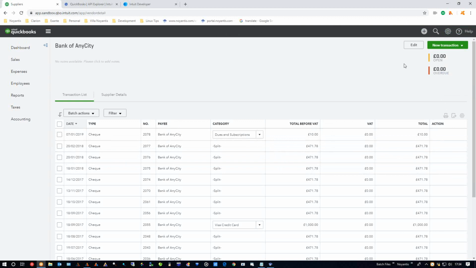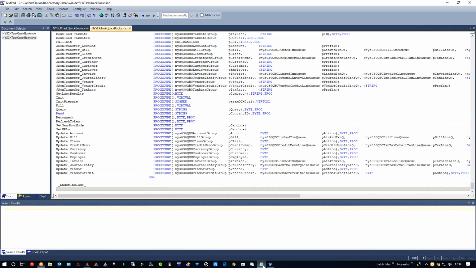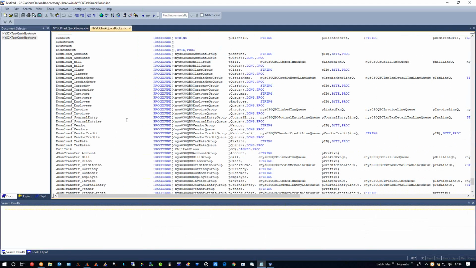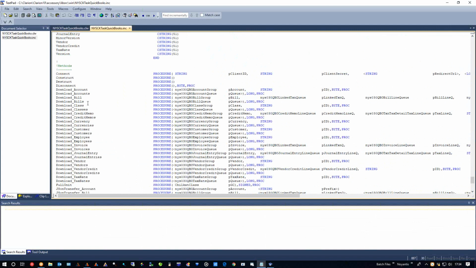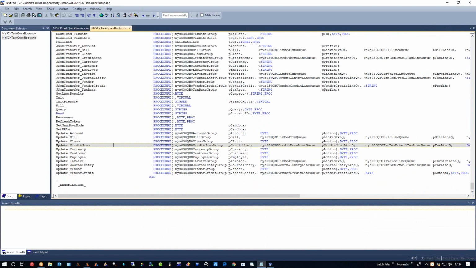Yeah, oh yeah. Well, the thing is, if you can get to it via the screen here, then you can get to it via the API. I just need to know what it is I'm querying, the structure, and then I'll just add it. And the approach will be identical to this. It will be the download and the downloads, so bring them all down, or bring a specific one down, and the upload. And in between, there's a JSON transfer. But you don't have to worry about that. That's just what it uses internally to transfer the data from their structures into my structures.